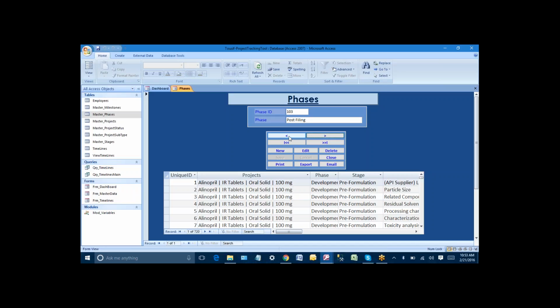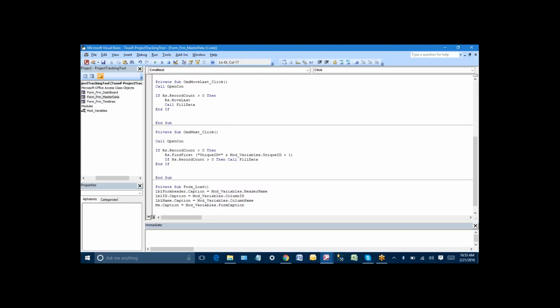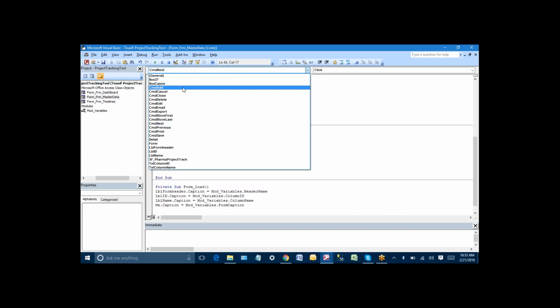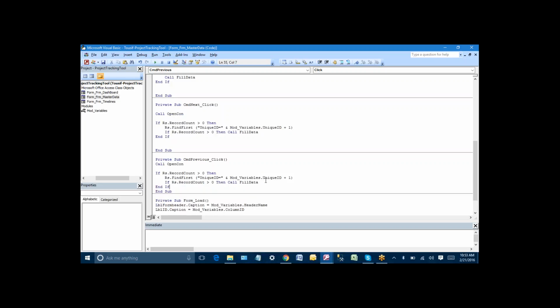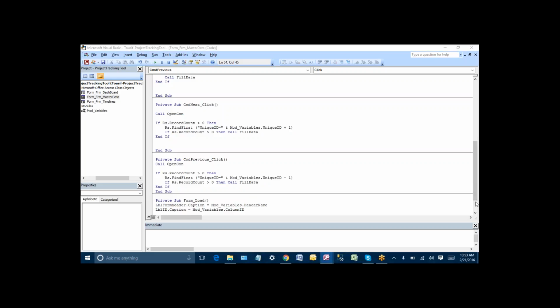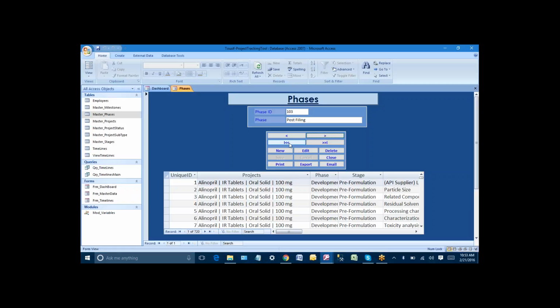Then previous should not take much time. Just copy and paste whatever we did in the next one. Instead of plus, we'll make it minus 1. So this is first, this is last, and this is previous.